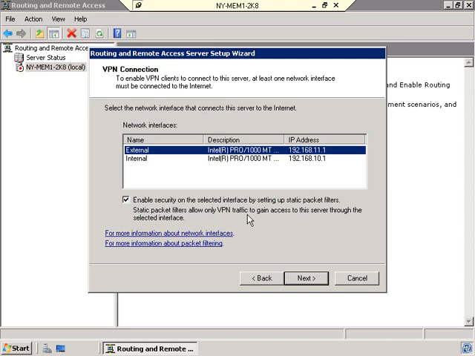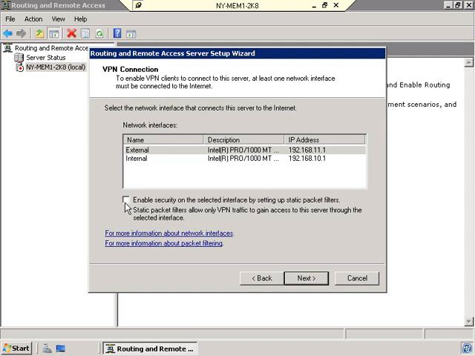So if this server was not being used for anything else, if there was no internet connectivity going to be used via that card other than for the VPN, then I can check the box, and packet filters would be set up specifically to allow only VPN protocols to connect. So for the sake of this demonstration, I'm going to clear that checkbox because this server is used for other things and I don't want those things to be limited.